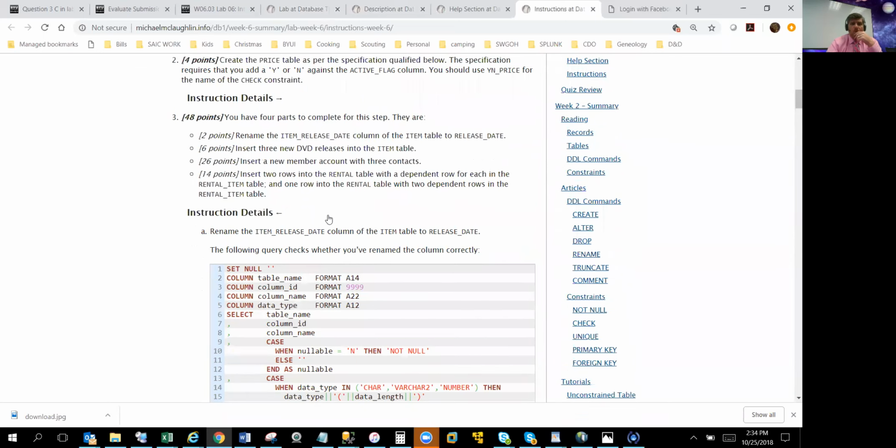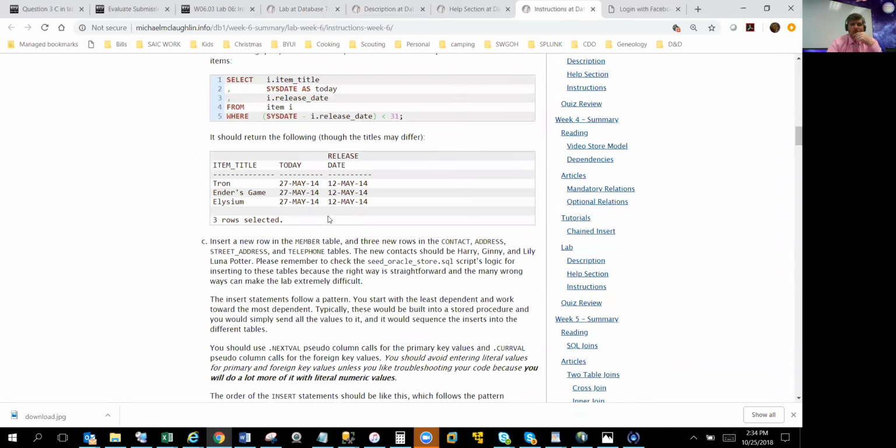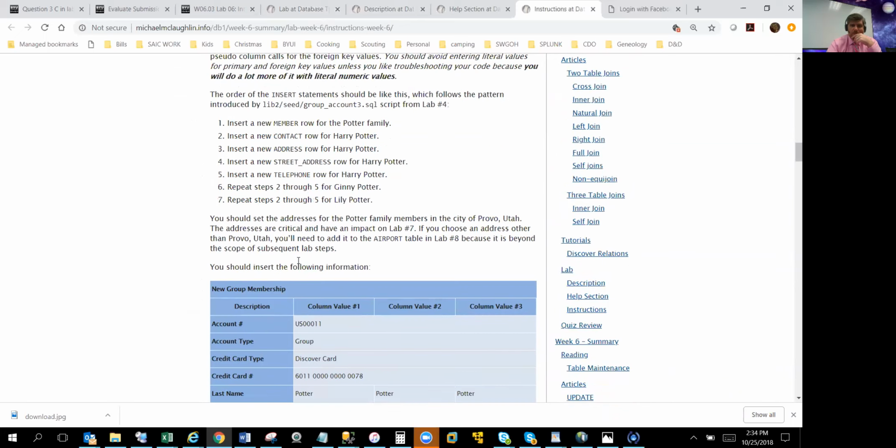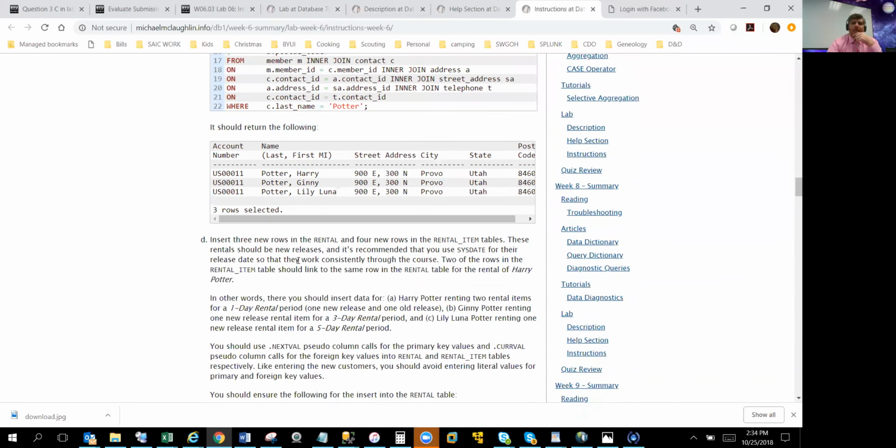When you write this query, it's on D, sorry. Down here to D: insert 3 new rows in the rental and 4 new rows in the rental item table. These rentals should be new releases, and it's recommended that you use the sys date for their release date so that we work consistently through the course. 2 of the rows in the rental item table should link to the same row in the rental table.